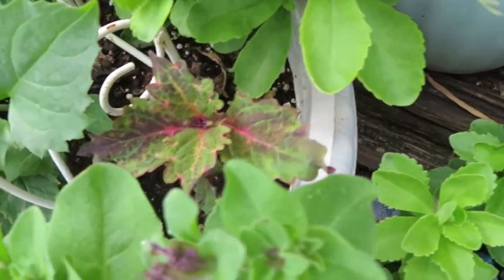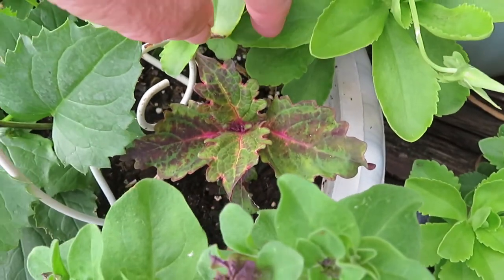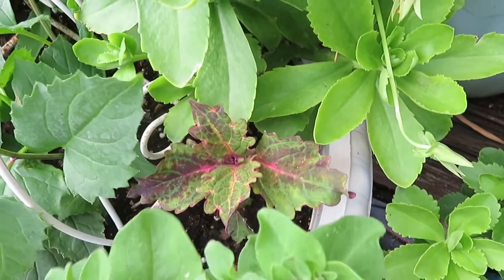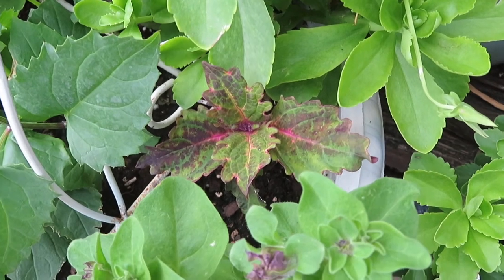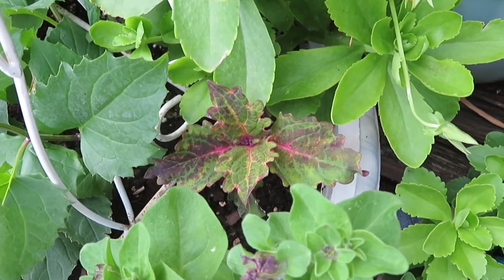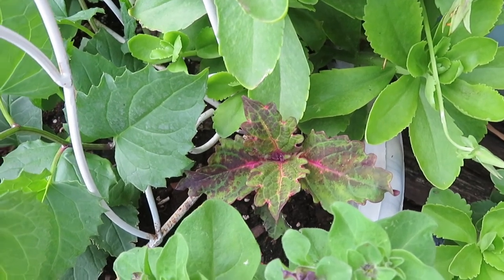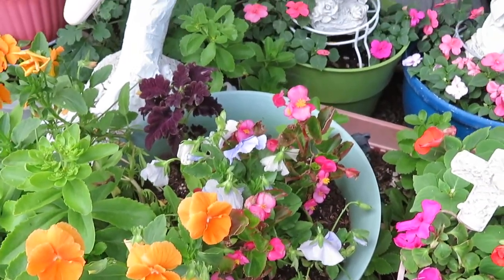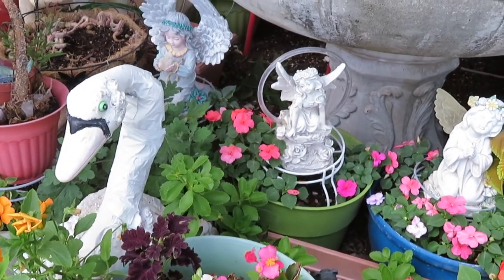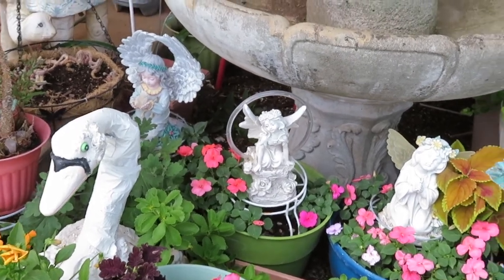And then right down here, this is one of my little window items, and it's beginning to look so healthy and beautiful. I didn't find one of these kind this year, so if I hadn't saved it, I wouldn't have had one in my garden. There are several that I didn't have in my garden, though, that I didn't find either. But one of them is the stained glass plum. I did find some seeds, and I planted them. I finally did get around to planting my seeds, but I haven't seen a lot of them come up yet.